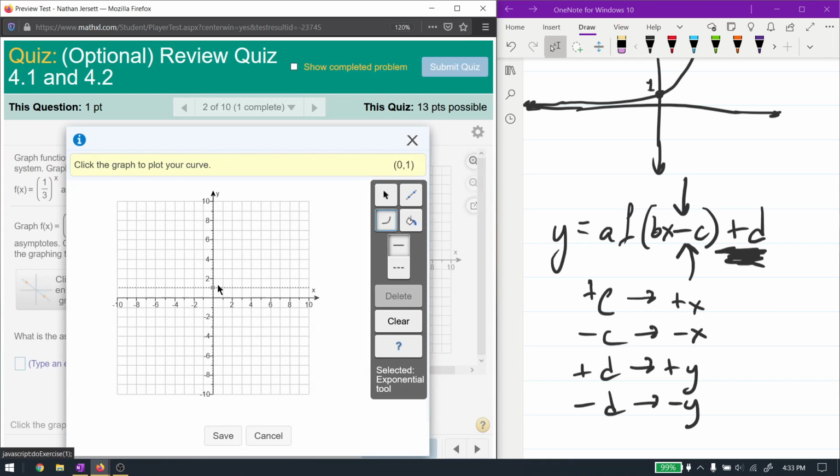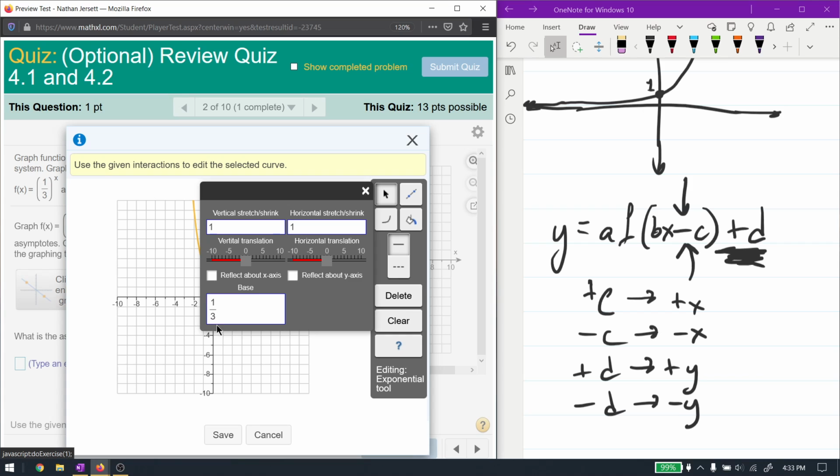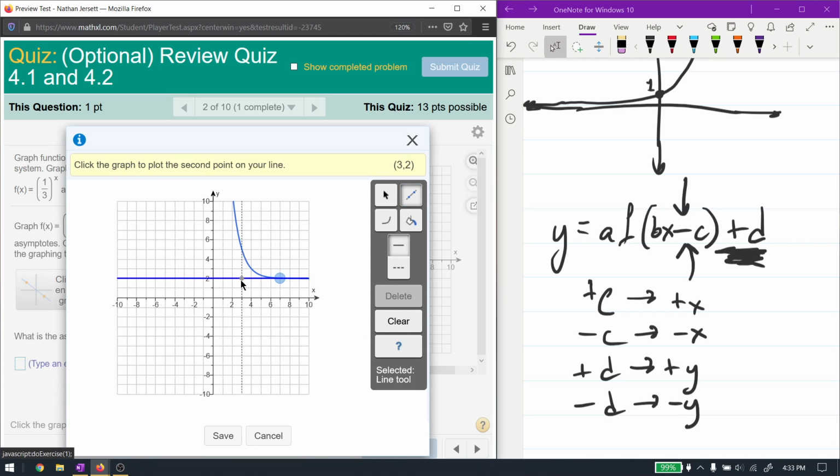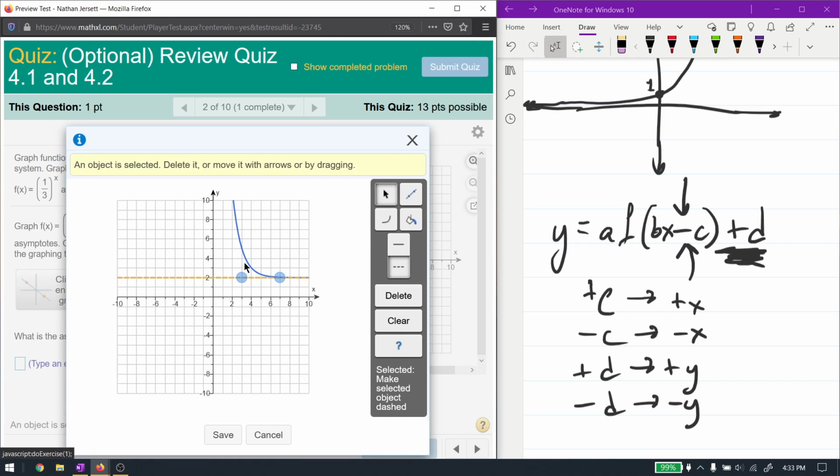Okay, let's graph this thing. The base is already correct. We're going to be shifting upward 2 units, and a horizontal translation of right 4 units. So that should be 2 units and 4 units. And we're going to graph the asymptote. This line right here. You can see it flat lines down to this point right here. And so I just created a flat line right at that point. It won't go any further down.